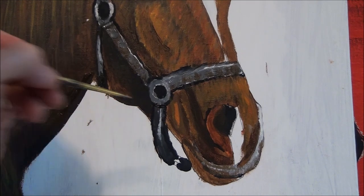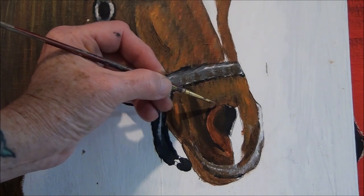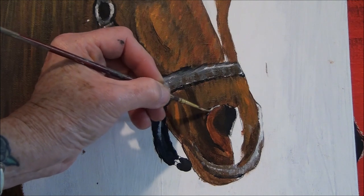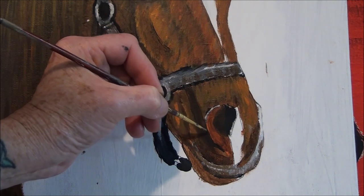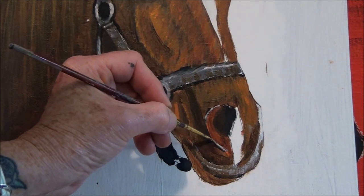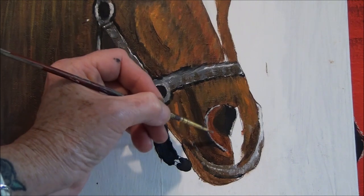You may have to look at this whole video before you even start to paint, and that way you'll see what I'm doing. That's usually what I do. I usually look at a video first, and I will go through it with the artist. I'll just look and see what they're doing and what brushes I need and what paints and get it all set up. And then I'll go back over the whole video again, and I will follow along. That's what I used to do when I was learning. And I still do it from time to time now too, depending on, you know, if I like to try some new techniques, or maybe I'll pick up something that I can teach.